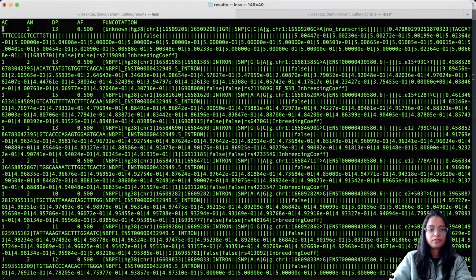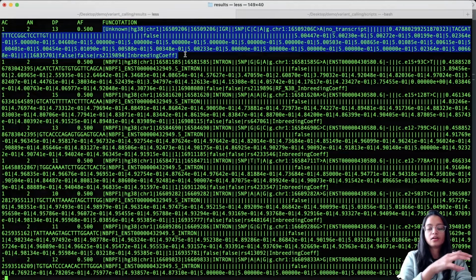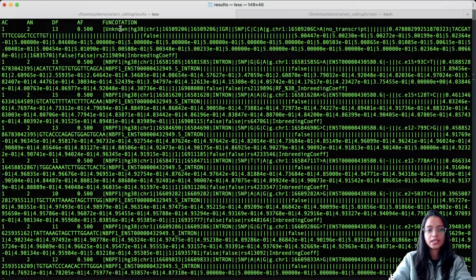So now we can see that some of the data has been fetched into columns, but again the problem with the Funcotation column is that the entire field has been lifted, without separating each of these values into different columns, because as we know, each of these values belongs to certain fields that we saw in the header section of the VCF. So we further want to separate out these values into a table, because essentially these are the annotations for the variants which we are interested in looking at.